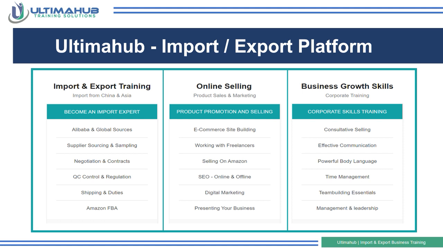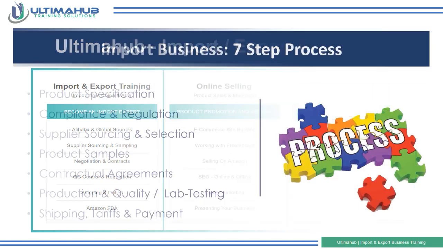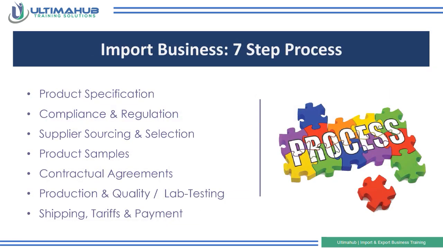So we're there from start to finish, from the import through to the selling, and also to growing your business. Given that, as I said, this webinar is mainly focused on importing and exporting from China and Asia, we're going to be looking at the 7-step process and how you can actually import using these 7 fairly simple systematic steps.